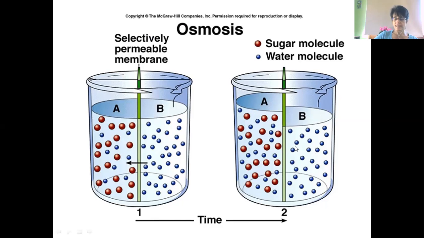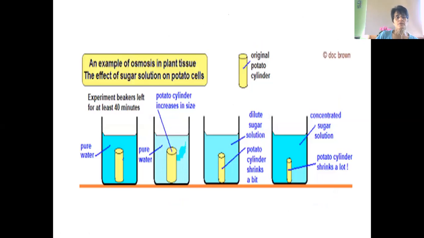It's still water here, so the concentration is still the same. There's just less water, but because more water has moved to side A, the sugar solution becomes dilute, so the water concentration has increased. Okay, it's going to taste less sweet. All right. Now, I just found a few diagrams on the internet. You will see in the little videos I've made of how to show osmosis. You can watch those after this.